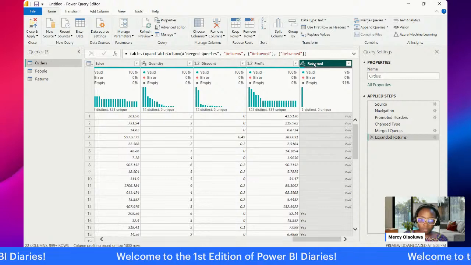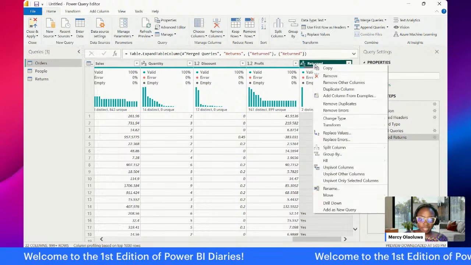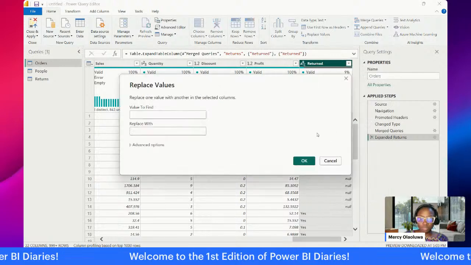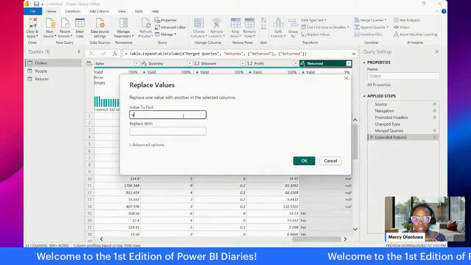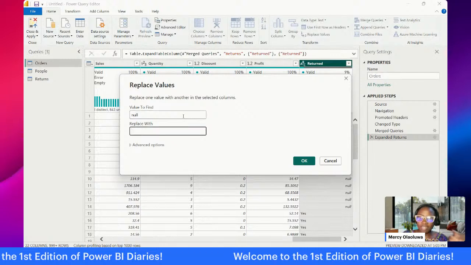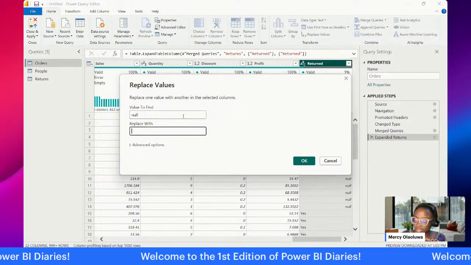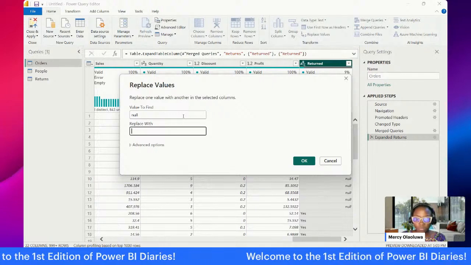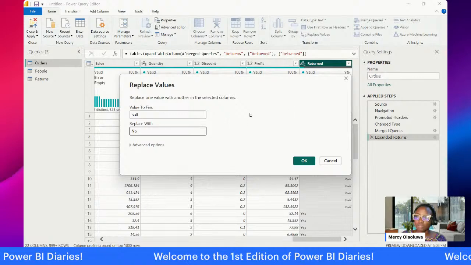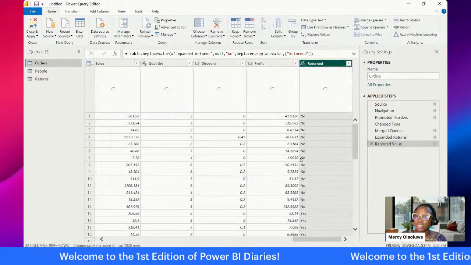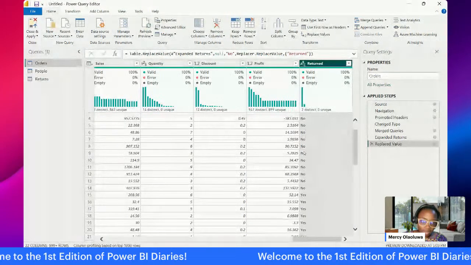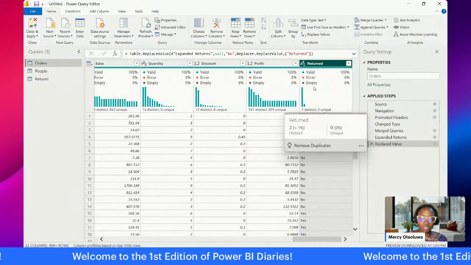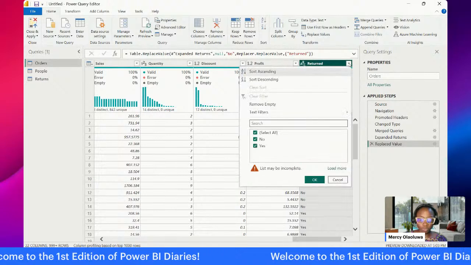I'm going to highlight this column, then right click and choose replace values. The value to find in this case is null, and the value to replace it with is no. So I'll simply click on OK, and now we don't have nulls in this column anymore. We only have two values, which are yes or no.